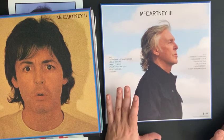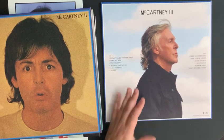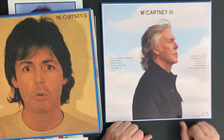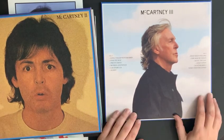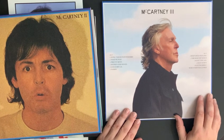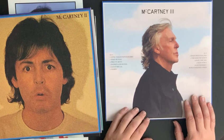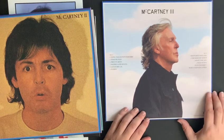I could never get into Deep Deep Feeling. I just felt it went on too long. But again, I love The Kiss of Venus, and I think it's because it's organic. I love hearing Paul's rough aging voice. That's who he is. It was very nice to hear Paul sing that one in his aging voice because, again, it's organic, it's raw. The Kiss of Venus is a beautiful song.